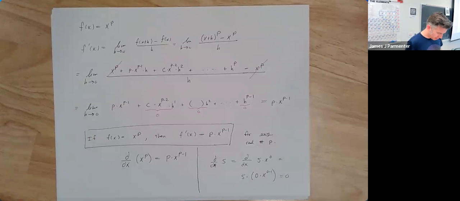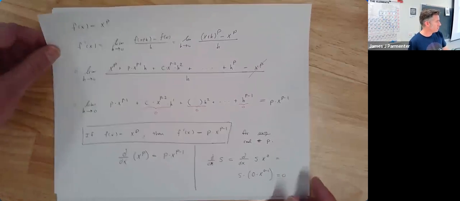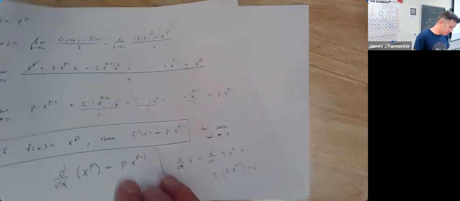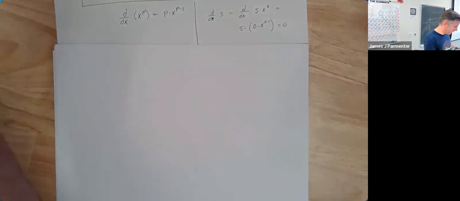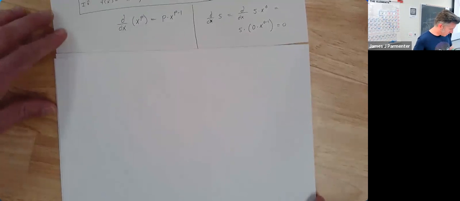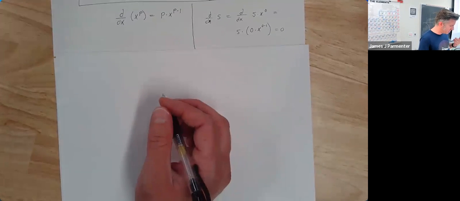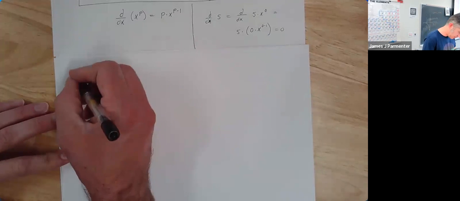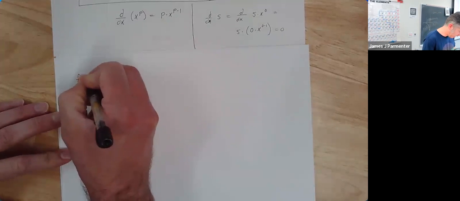Cool. And it works for everything. So let's do some examples. How much time have we got? Okay, I got time. So let's say we want to find... now we're going to do an example here that's going to include something that, well, yeah. So I'm talking to myself really.